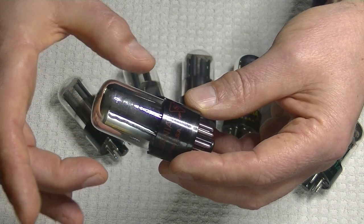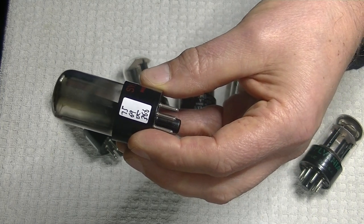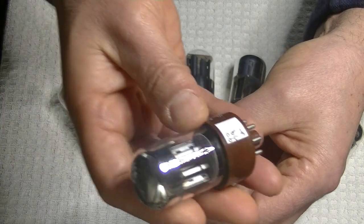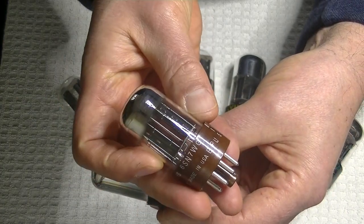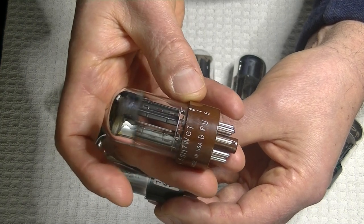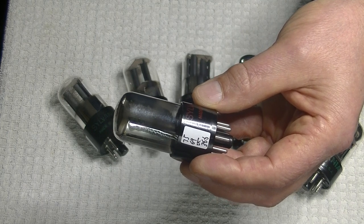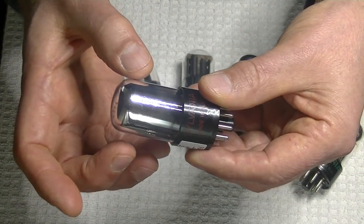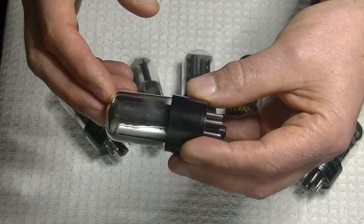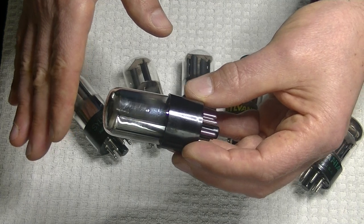The wings are facing out. Now, what does this tube remind you of? Let me grab a 6SN7 GTA. You can see how the plates are back-to-back under a fairly large chrome dome — this is actually a fairly rare mil-spec version. The GTA also has a really large chrome dome just like this. Those tubes all date from the 1950s, so I suspect this does too. It's the same bottle type, same heavy chrome. They sound wonderful — they have the house sound, warm and rich, with some good detail.